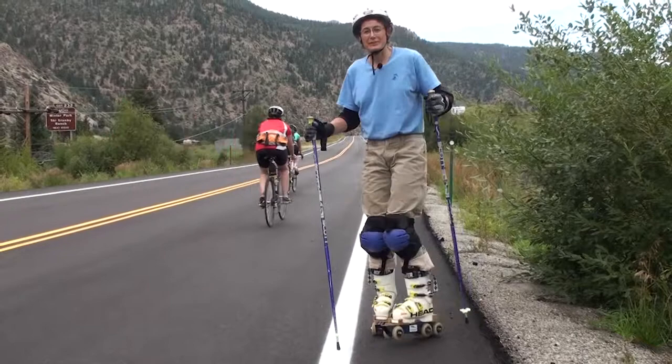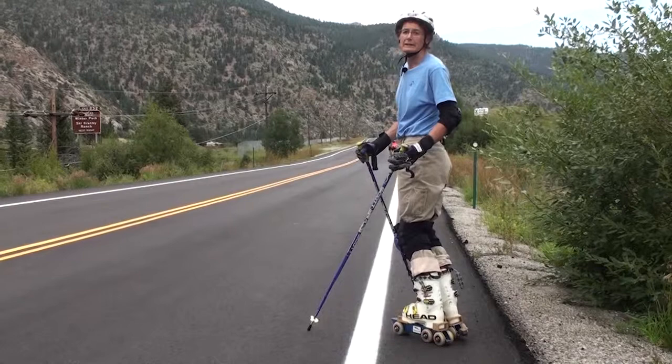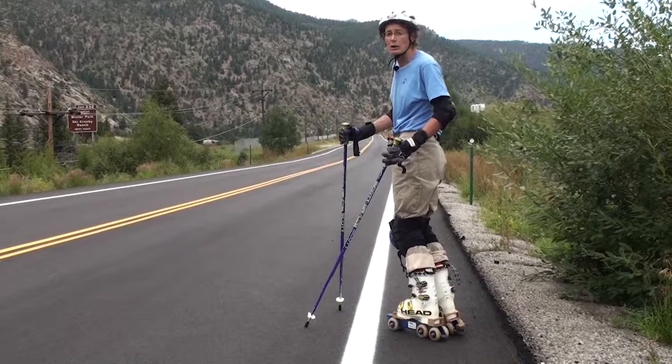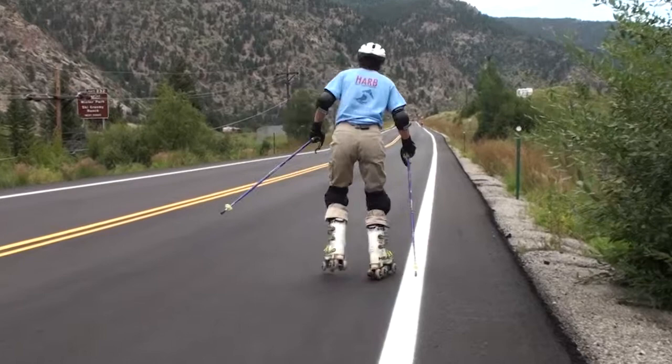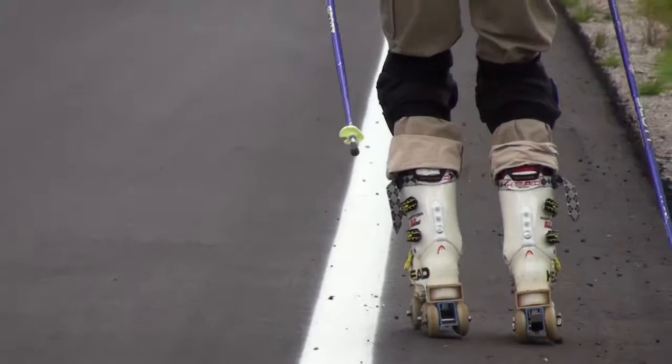What I'm going to do is make a couple of curves to my left, towards the inside of the road. I'm going to start out with small, easy, gentle steps. And then as I get going into it, you're going to see how I quicken my stepping and how I try to tilt more with my feet. There we go. Okay, a couple of gentle steps first, and then the quick ones.